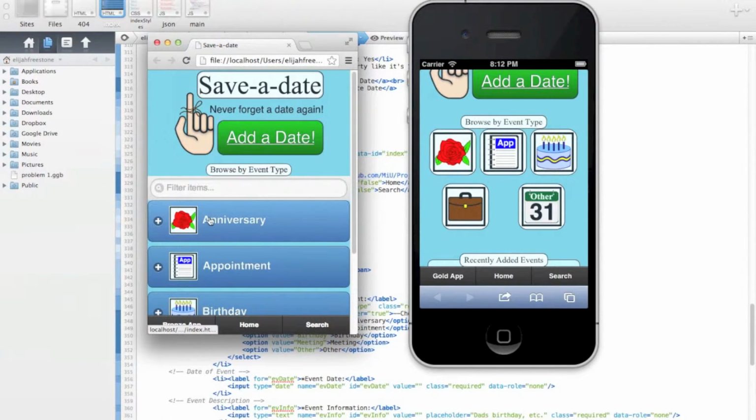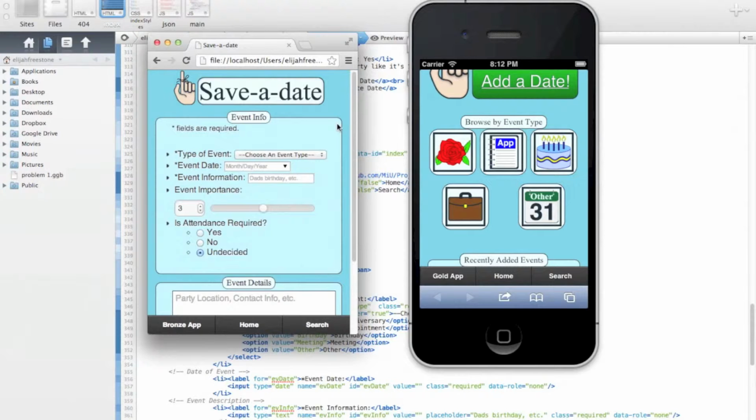I wasn't able to get the text to align properly, so this is actually an image, a PNG with a transparent background. But yeah, I did finally get that. That was really bugging me. So let's move on to the app. Now this is actually converted over to jQuery Mobile, but I'm not a big fan of the jQuery themes, so I actually overrode most of it and went back to basically what I had before. Everything except for the slider, though. For some reason, if I override that and style it myself, it won't validate. So right now it has to stick with this slider. I'm working on that, though. I'm not a big fan of that slider.